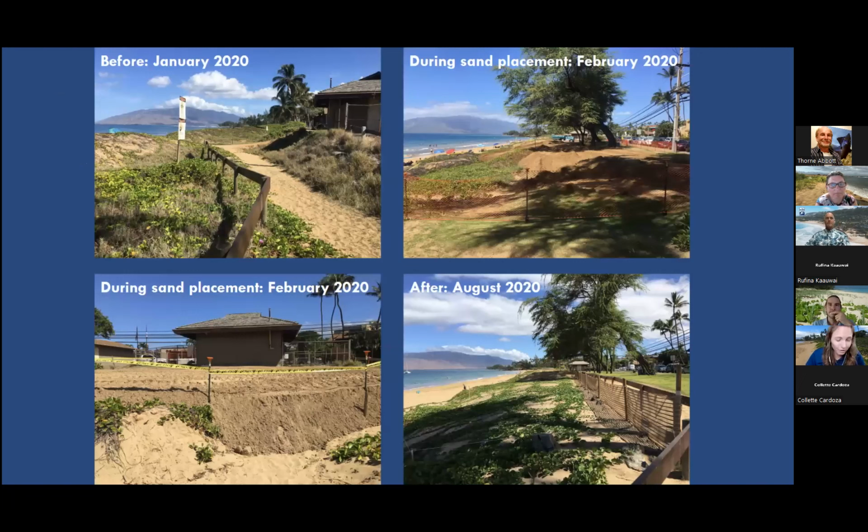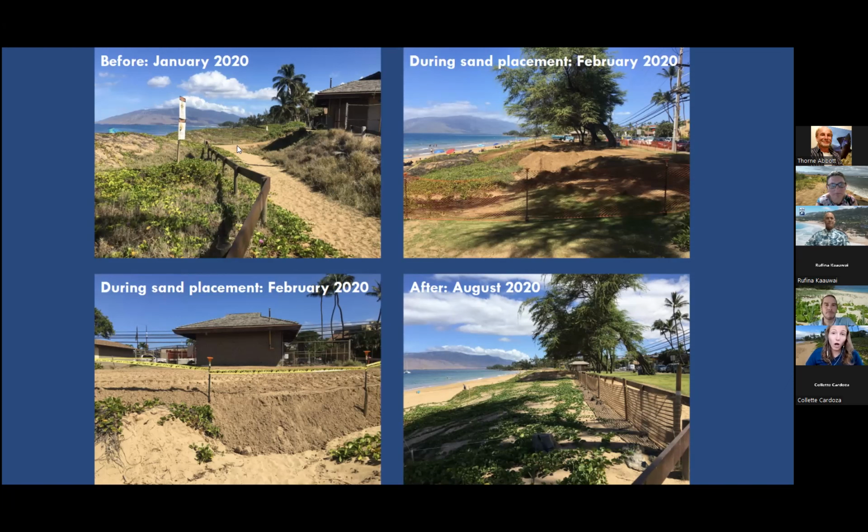And this is a series of photos that shows the stages of the project. So up in the top left, it's hard to see from this angle in that photo, but there's a large gap in the dunes fronting the wastewater pump station. And there are flattened areas that Wes was pointing out there where foot traffic had been very heavy at this well-loved and well-used beach park.